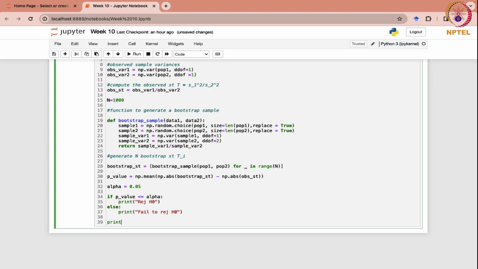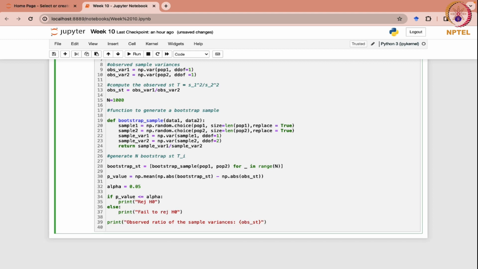Now we can print the observed ratio of the sample variances. So here we will write observed, this one, right? If you want the p-value also, we can give the command for that.